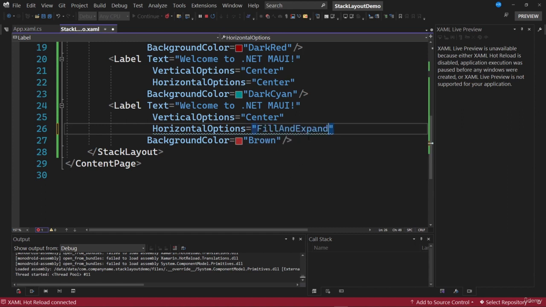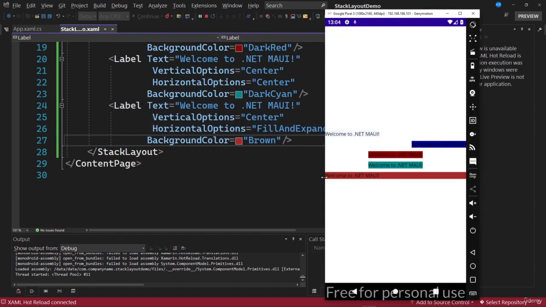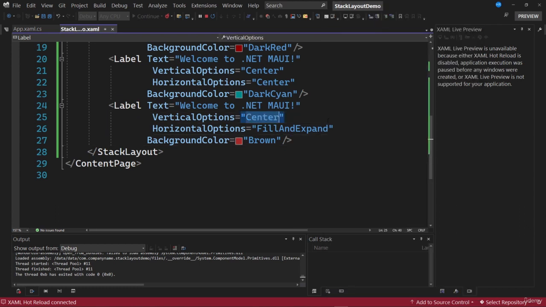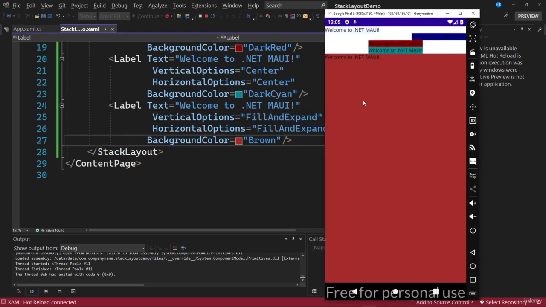For example, we could indicate that we want to fill all the space and expand it with this label element. If we look at the preview, we see how this element has indeed been pushed to fill all the space that was available as part of the stack layout, although the text only uses some of this space. If we were to do the same for its VerticalOptions, we will indicate FillAndExpand.